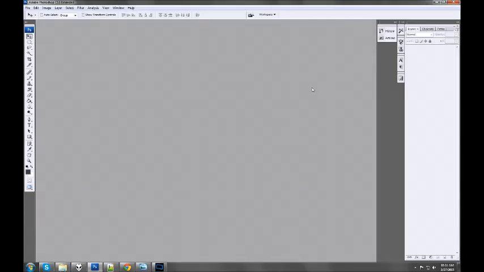Today, I'll be offering you a tutorial on how to create a material design wallpaper in Photoshop. Material design is a concept created by Google that everything has dimension, everything has bright colors, and everything is basically very flat and clean, while still maintaining a very nice, rich color look and dimension to it.